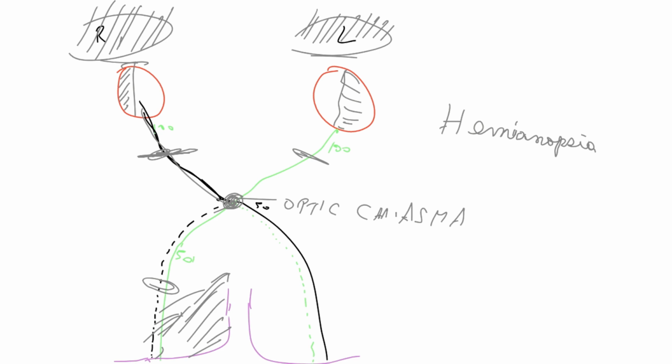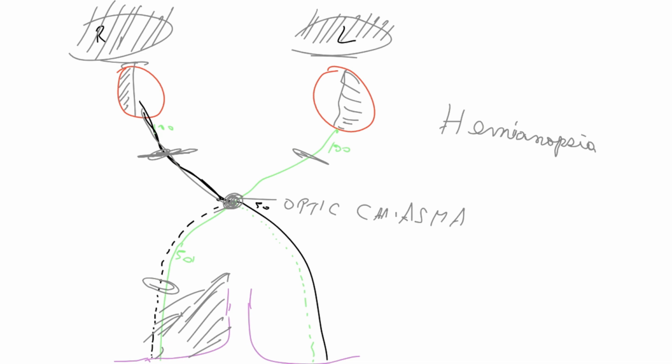Apart from this, there are infectious diseases like herpes zoster, where the viral herpes zoster virus affects the optic nerve and that leads to blindness. Likewise there are many conditions where there is vision loss that leads to blindness. We will discuss them in pathology, but here you have to understand this mechanism.